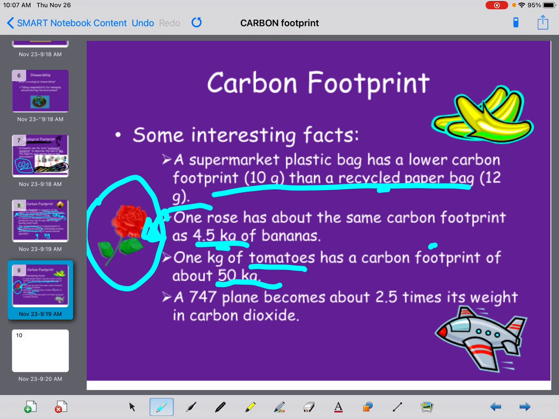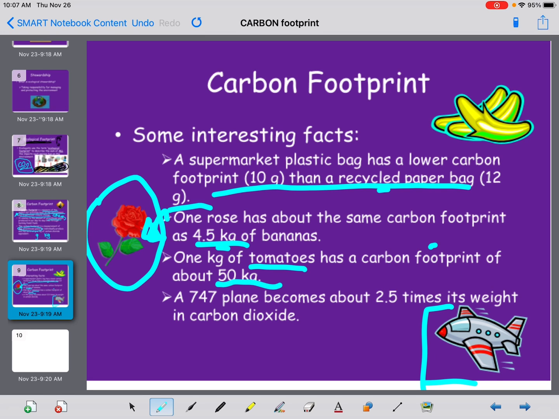Now, taking an airplane is probably one of the worst things that we can do for the environment. The amount of exhaust that comes out from even one flight is astronomical. Does that mean I don't want you to ever go on an airplane again? Does that mean I'm not going to go on an airplane again? No. But if you're taking an airplane to go somewhere that's only a short drive away, maybe if you have the time, that could be a choice that you would make in the future when you're older.